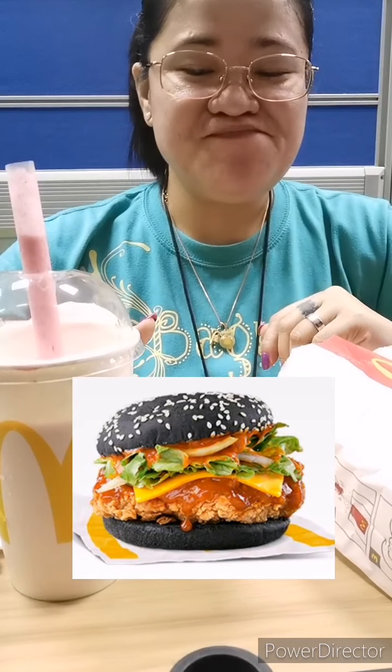So, yun po, mga kainday. Success yung taste natin, pagtikim natin ng K-burger ng McDonald's. Try nyo po. Masarap po siya. But pero para sa akin, masarap po yung chicken. Masarap po talaga, promise.